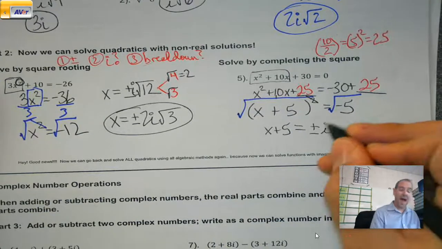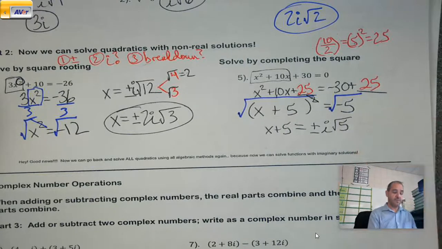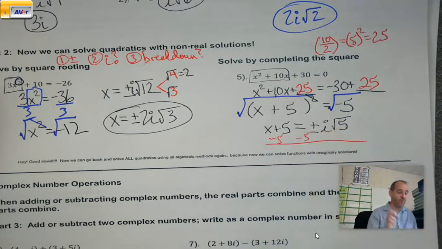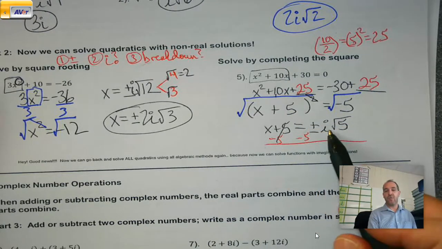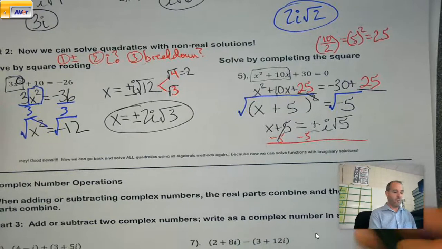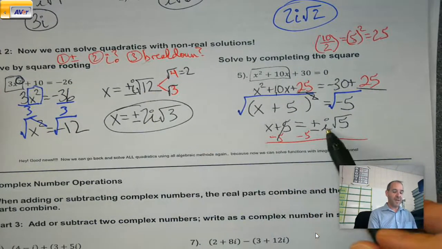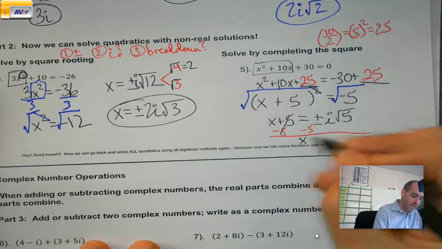Take out the i at this point since there's a negative. Here's the good news. 5 doesn't break down anymore, so we'll leave that as it is. It stays in radical jail. And my last job, now here's the tricky part, is to bring the 5 over. This 5 that's here, I can't just put it straight with the i. I'm not multiplying it over, taking it out of here like I did here. The only time we're going to have a number with i is if it's coming out of the radical. So what's my answer going to look like?